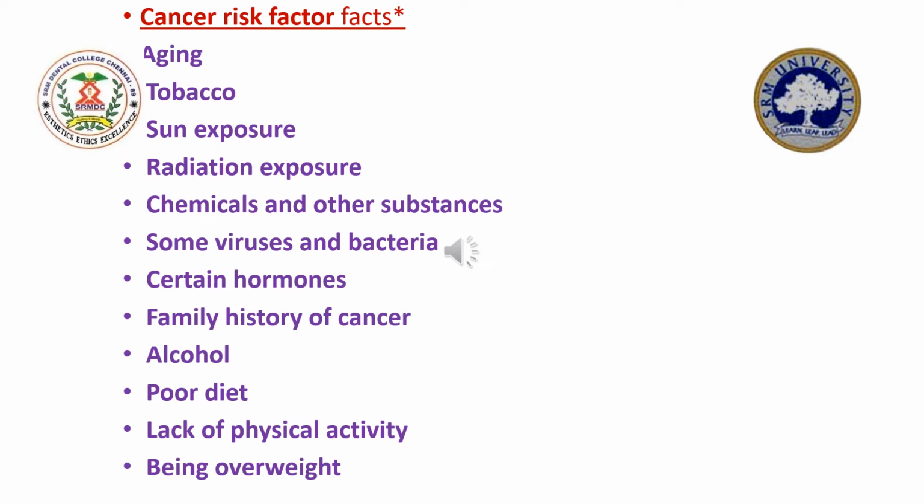Tobacco is a leading cause of cancer and death from cancer because the tobacco products which they are using have many chemicals that damage DNA. Exposure to sun as UV rays. So this UV radiation from the sun can damage the DNA. So this damaged DNA builds up over a period of time and they start growing out of control, which can lead to skin cancers.